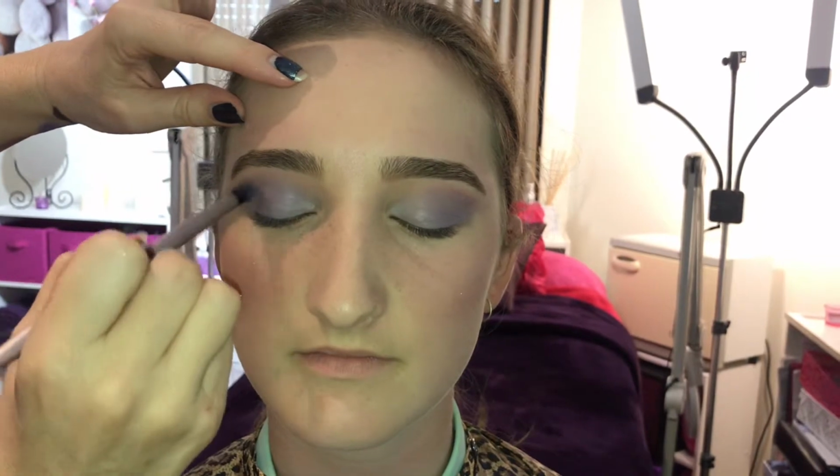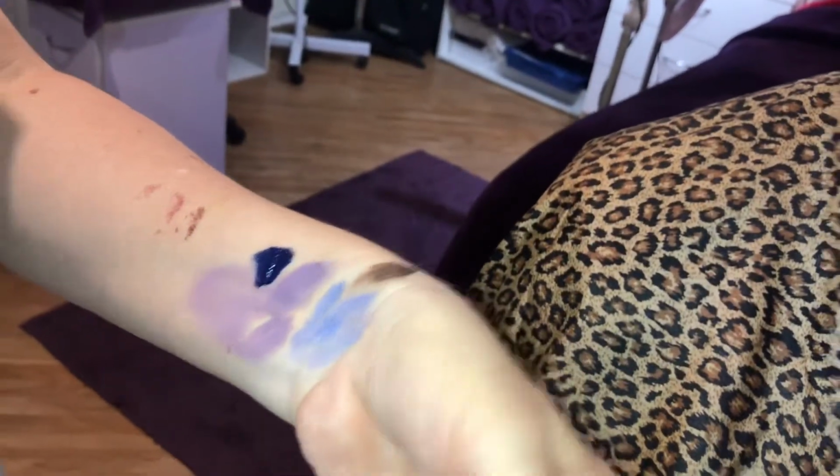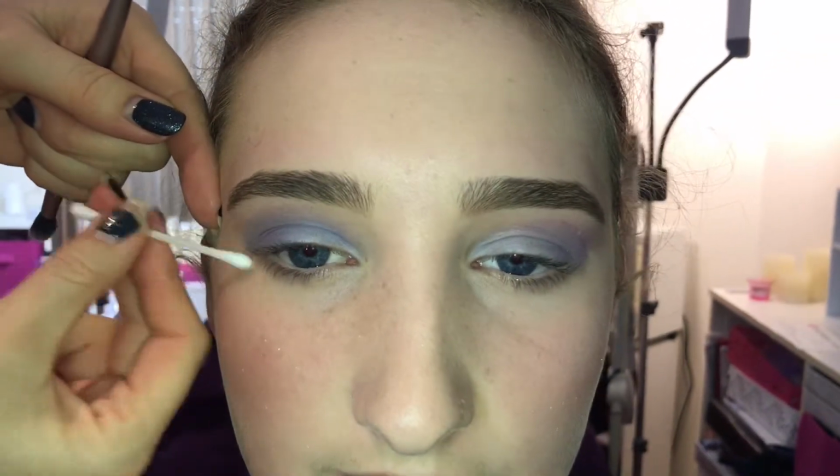I'm going to use denim for our feature colour, and the colours look really dark, but if you put them on lightly, they don't have to go on dark. The more that you layer them on, the darker they go. I'm just cleaning up that line a little bit.